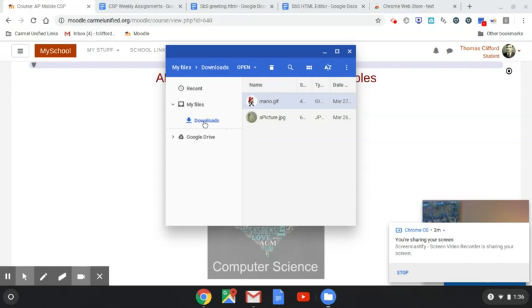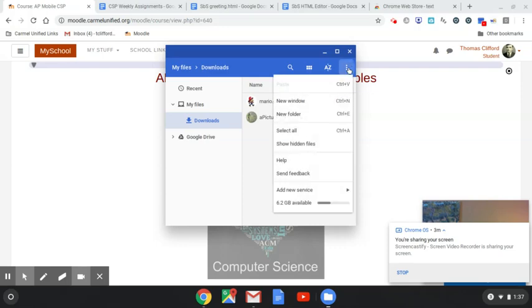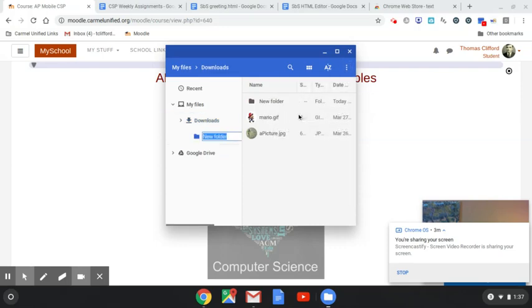I'd like you to go to downloads. It could be in files. It doesn't really matter. I think I instructed you to do it in downloads. So that's where I'm going to put my website 2 folder. If this isn't showing up, you can expand these areas. It's tempting to put it in your Google Drive. I will be asking you to move some things over there, but you won't be able to run them quite as effectively if you put them in Google Drive than if you put them in your My Files or in your downloads. So I'm going to click on downloads. I don't have anything in there at this particular point, so I'm going to make a new folder. And this I'm going to call website 2.